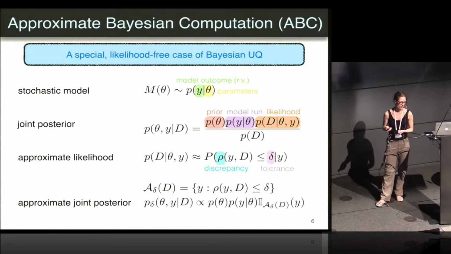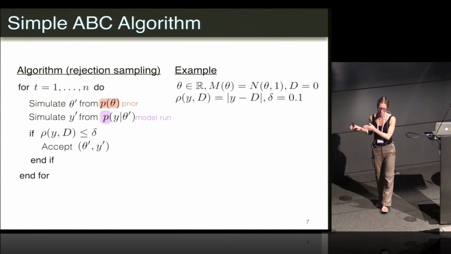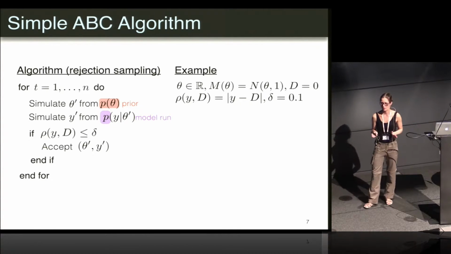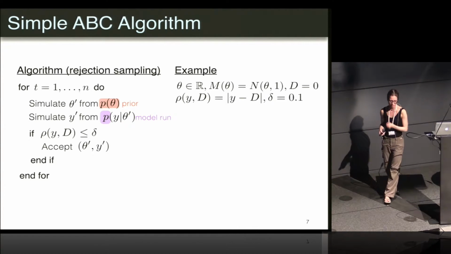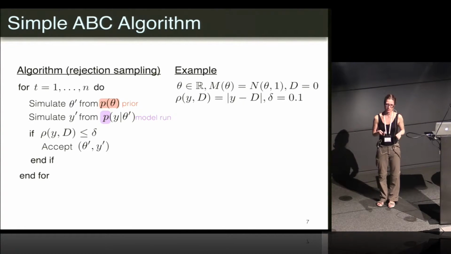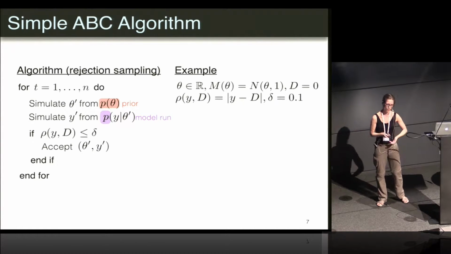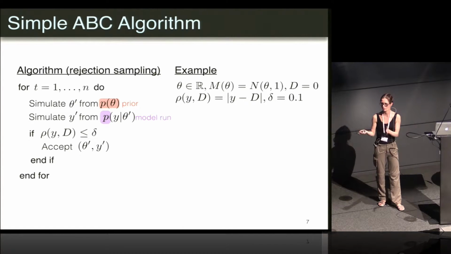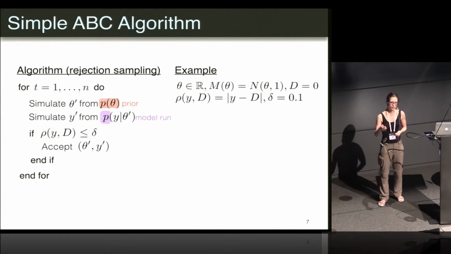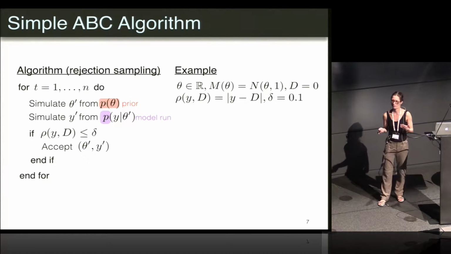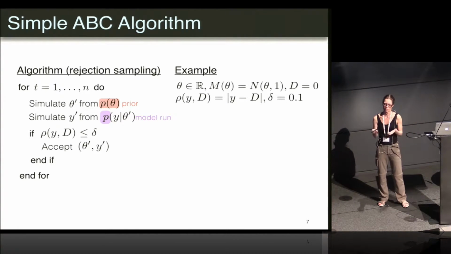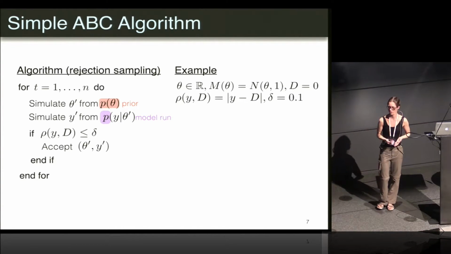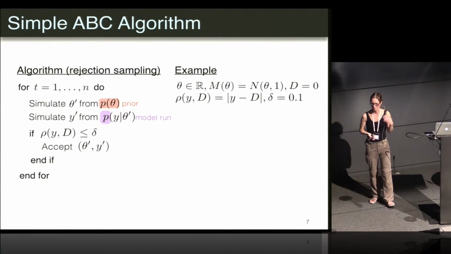We also use sampling methods, and let's go slowly to the method we use by starting from simpler ones. The simplest method you can imagine is called rejection sampling. It basically just tries all over the place. It selects some set of parameters theta from a prior, which the user fixes. For this theta, it runs the model and gets some outcome. If this outcome is delta close to the data, then the parameter set theta gets accepted. Otherwise, it gets rejected, and so on, as long as you like.